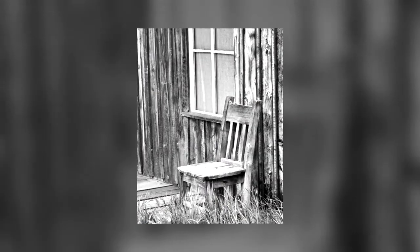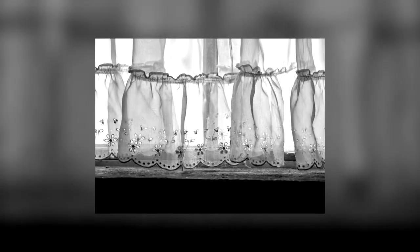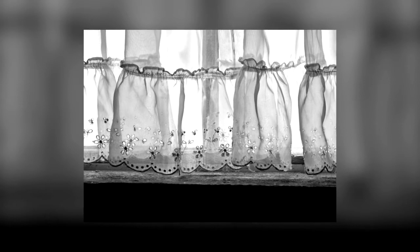I would describe my work as a whole as a different perspective on everyday life, everyday things. I like to try and capture that unusual angle, creative lighting maybe perhaps. I like to see things that have intensified contrast between light and dark. It tends to enhance textures and the overall mood of the piece.